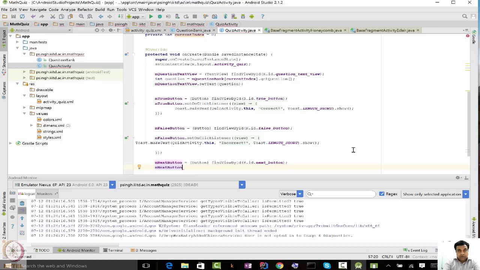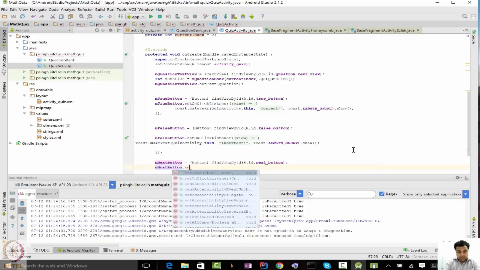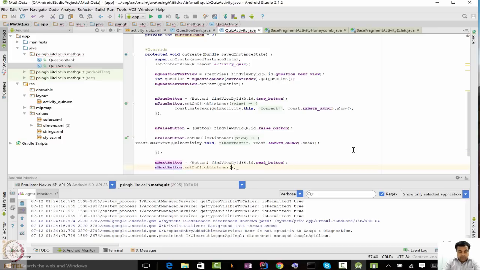Then I will have to set the behavior. What happens if the next button is pressed?